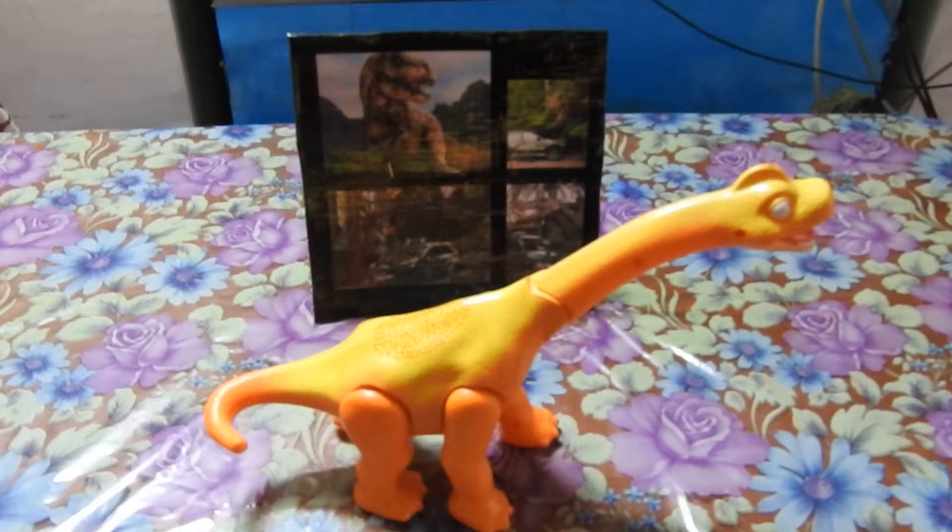Our group's first dinosaur is Brachiosaurus. As you have seen in the Jurassic Park movies, it had a huge, amazingly long neck, which was used for reaching the top of the plants and eating the best fresh leaves. It had a small brain — the huge creature had a small head for its body and a tiny brain. Its front legs were longer than its back legs, so its body sloped down towards its short tail.